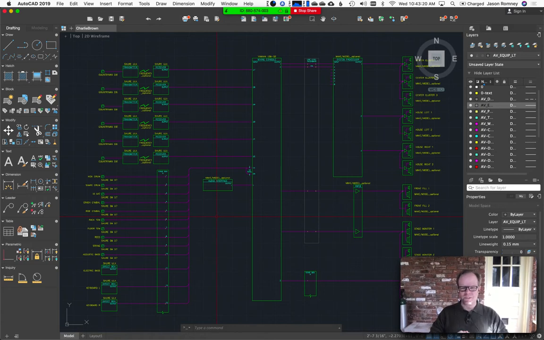This drawing doesn't really give me enough information to know that. I could guess, but guessing is dangerous, especially when your equipment is in a different building than your theater. You don't want to guess. So that's sort of the first problem with the system diagram.